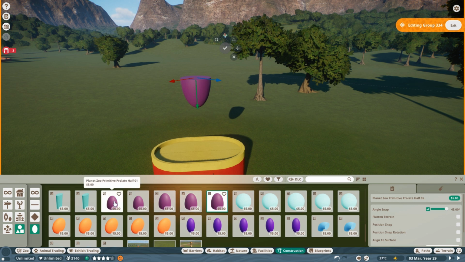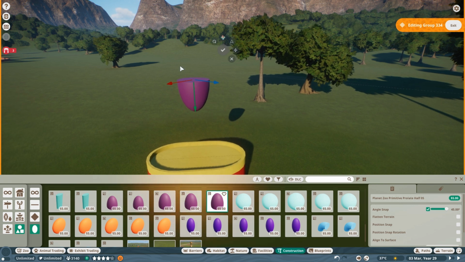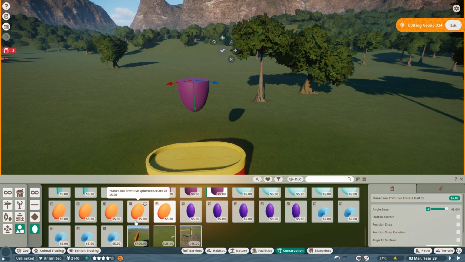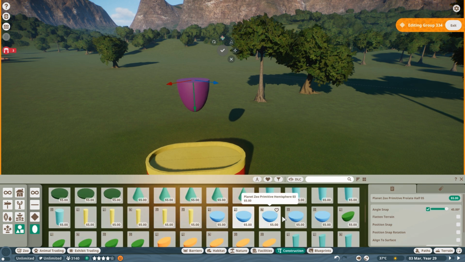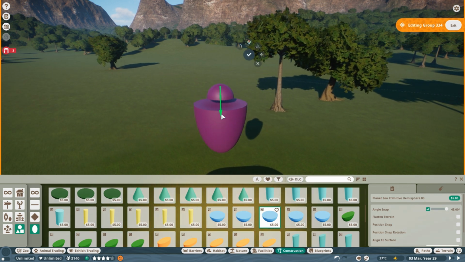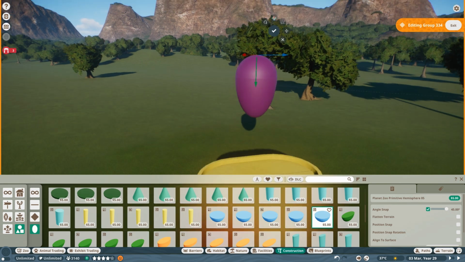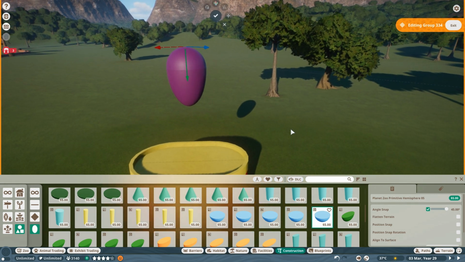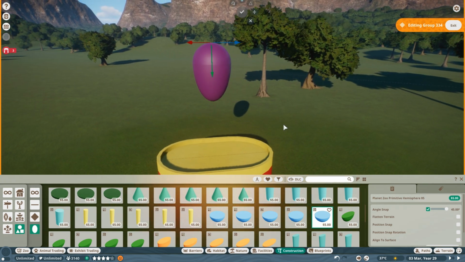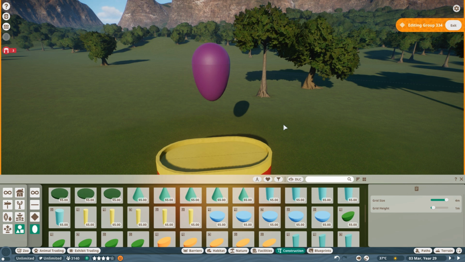So that was the primitive prolate. We now need a top for this, so we want something that looks more like a circle or a semicircle. We've got these here, primitive hemisphere. So just find one that's the same size. That's not quite big enough. That's big enough. There we are. We're just going to plonk that on top so it looks like a balloon shape. There you are. It looks like a balloon. So we'll OK that. We've now built our first balloon.